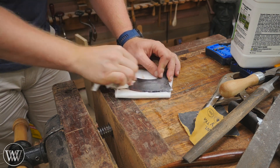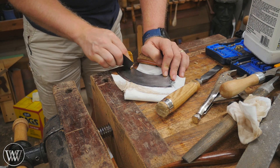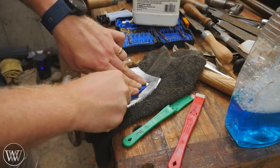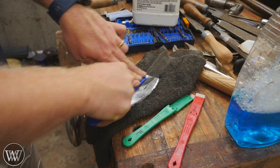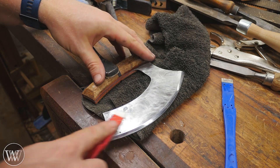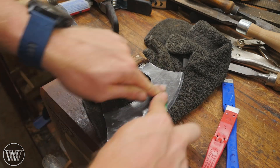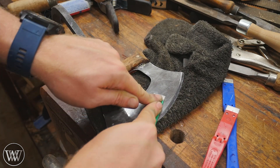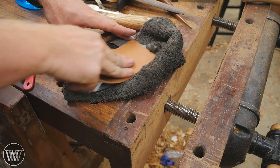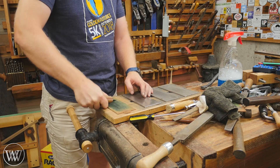Now I needed to clean off the blade and polish it down. I don't have a big buffing wheel or big sandpaper, so this takes more time - you've got to do it by hand. Polishing steel with a lot of heavy scratches in it takes a long time. I really like using these diamond paddles from DMT and they work really well - I'll try and leave a link to those down below. You go through coarse, medium, and fine and they do most all the work. I didn't get this down to an absolute glass polish all the way across, just down to a really nice steel finish. Then the last thing I did was bring the strop in and polish it off of that.